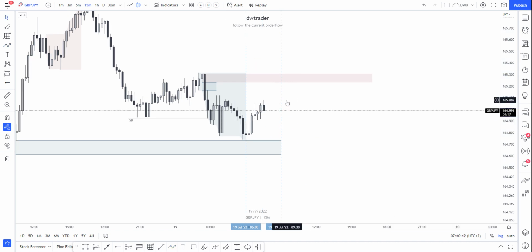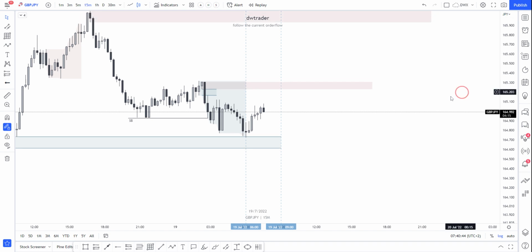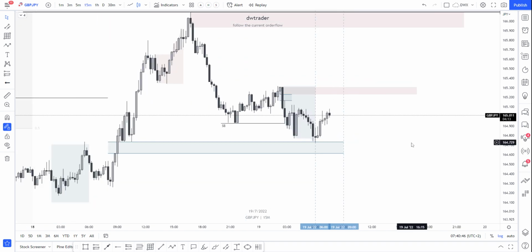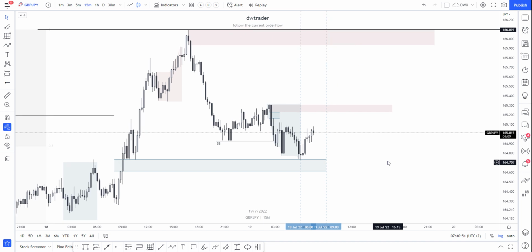So all in all, there's a lot of uncertainty for me personally. I'm not 100% sure of a direction or a bias. I have a view more or less, but it's not 100%, more like 60, 70%. So I have to be careful not to do anything stupid too soon.